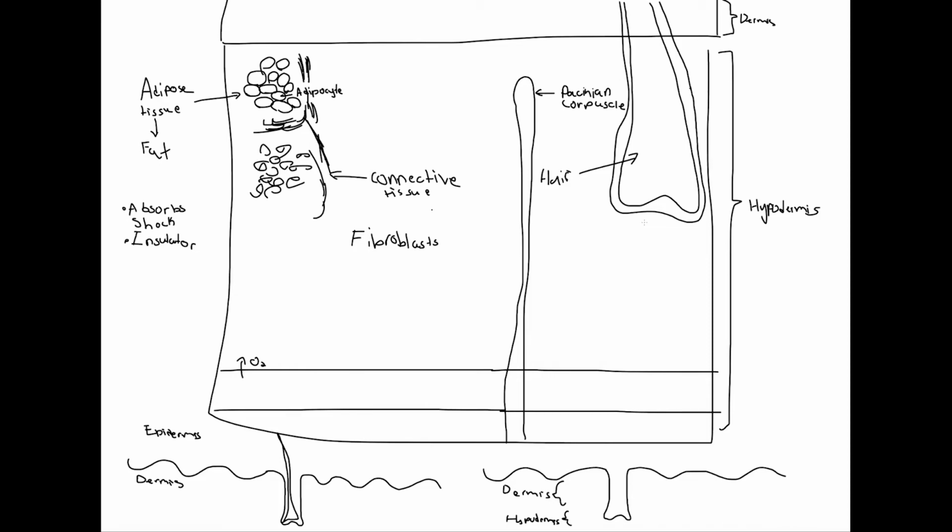Now, the last thing I want to talk about are eccrine sweat glands and apocrine sweat glands. So you might have guessed from the hair here that apocrine sweat glands can also be present in the hypodermis, because apocrine sweat glands often or can come with hair. So they sort of lead off into the hair. So apocrine sweat glands can also be present in this hypodermis. So I'll just say apocrine sweat glands.